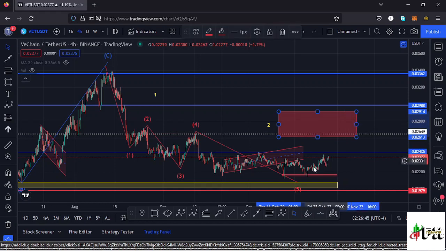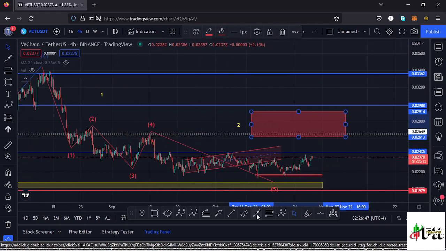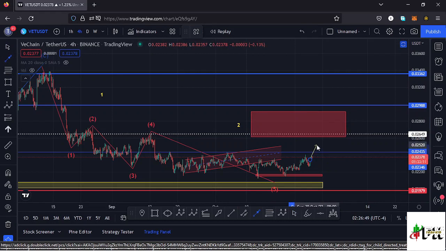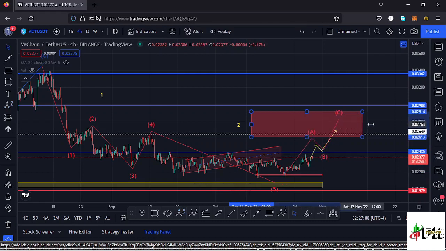So that is the minimum that I would expect that bounce to the upper side in the formation of a wave 2 to do. And for that to happen, I would also expect to see a breakout above that key area of resistance at around the $0.024 mark, even see a successful retest of that key area of resistance before we continue pushing higher. And since a wave 2 is a corrective wave, I will also expect to see an ABC corrective movement play out over here, having that as a wave A, then a wave B, and then a wave C to get us fully into that target area over here.